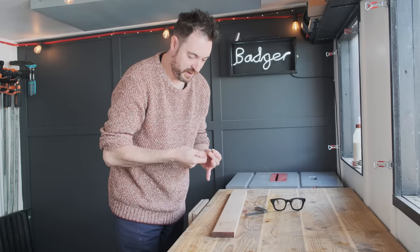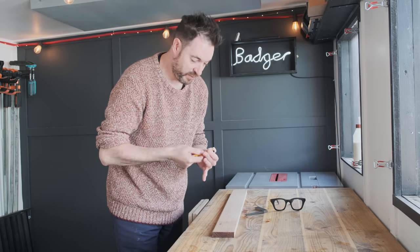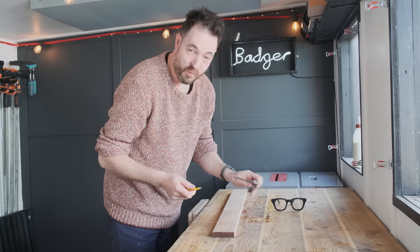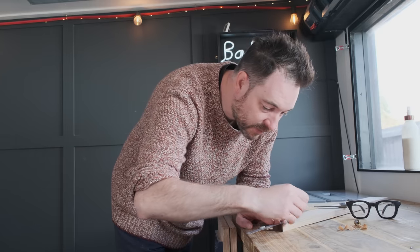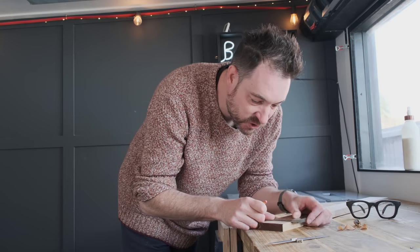Hello, I've been baking a lot of bread recently, and sometimes I quite enjoy some toast. The trouble with homemade bread is it tends to be smaller than shop-bought loaves, so it doesn't fit that well in the toaster. And that means when the toast pops, it can be quite difficult to get out again. So what I need is some toast tongs.